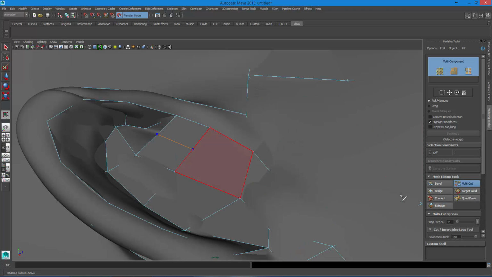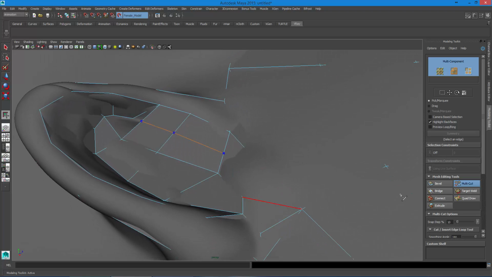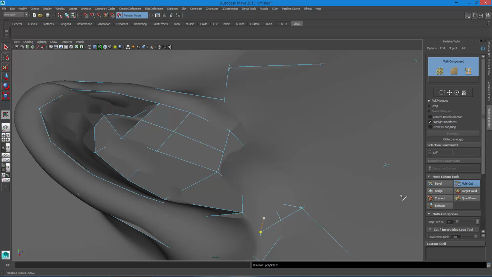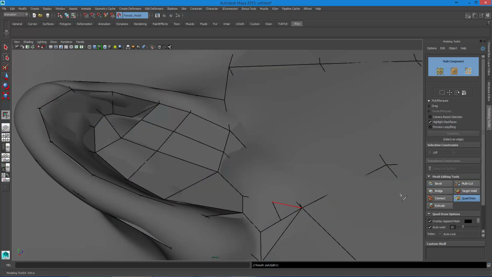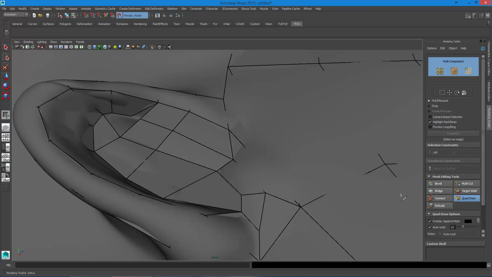I think I want to cut this. And actually I can get rid of that triangle. So I'm going to cut it back to the triangle, get my quad tool, and just grab the triangle right here and just weld that.